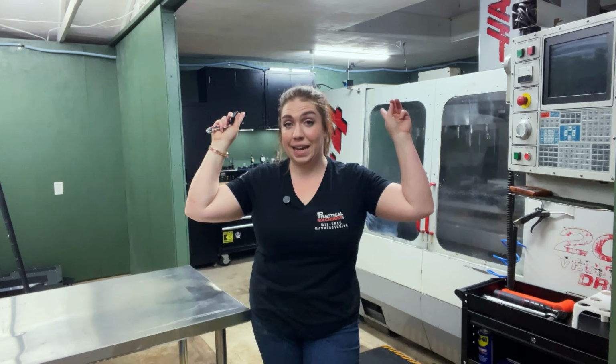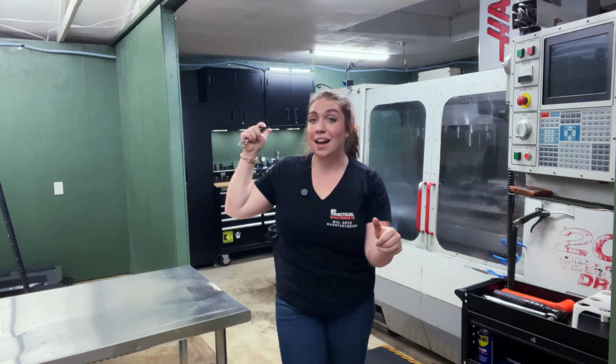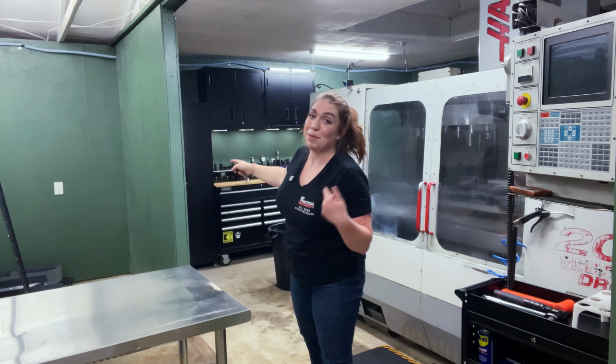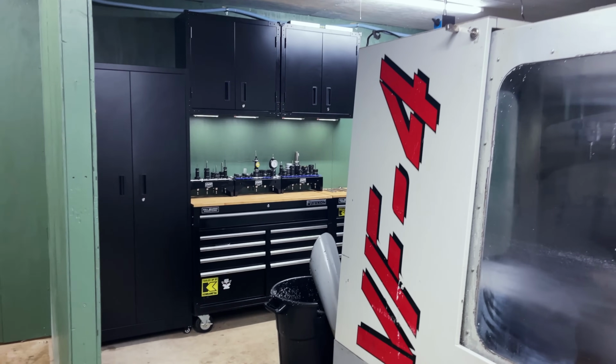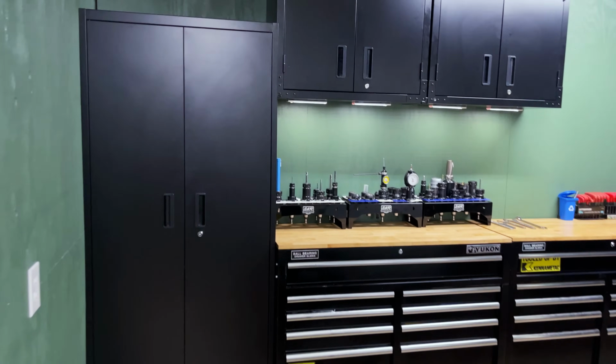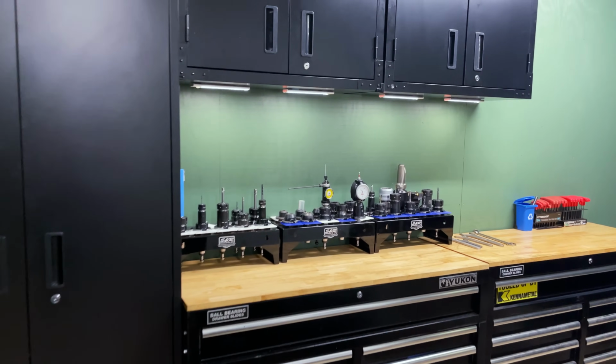All right, you guys might remember I was saying that this back area used to be the catch-all, and it was going to be a pain in the ass to paint because of all the conduit and the rotary phase converter back there. Check out this transformation, because this is probably hands down my favorite part so far. Come on. Sorry if you guys can't hear me. It just started thunderstorming. But when designing this area, I really wanted to create a tool crib that was going to be organized and sleek and clean.